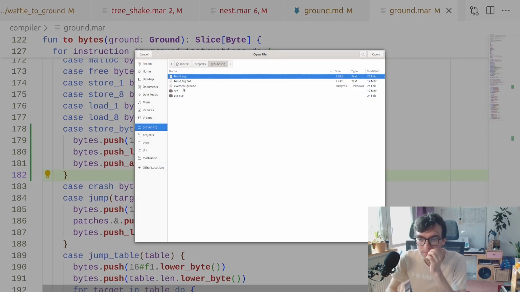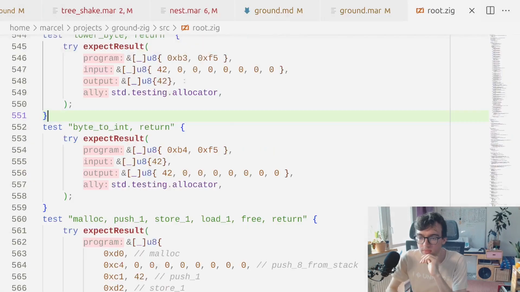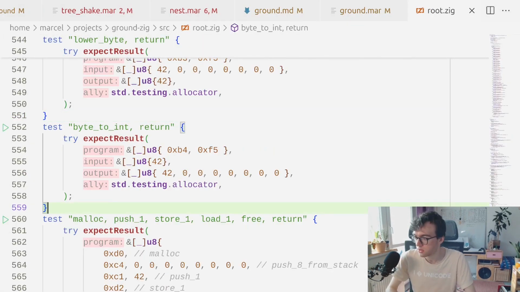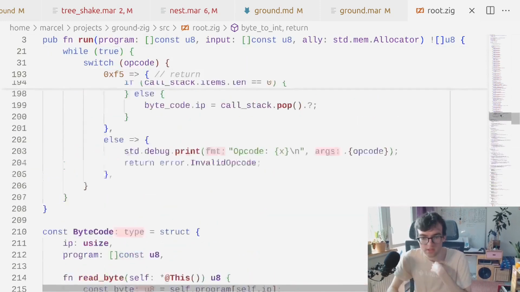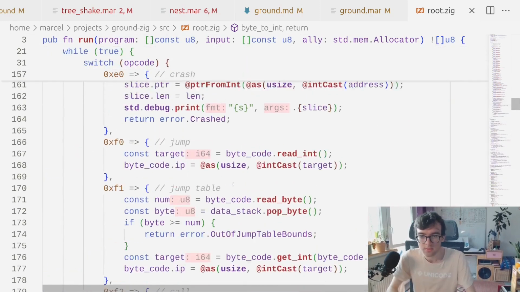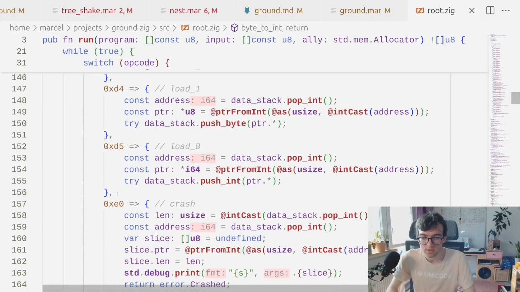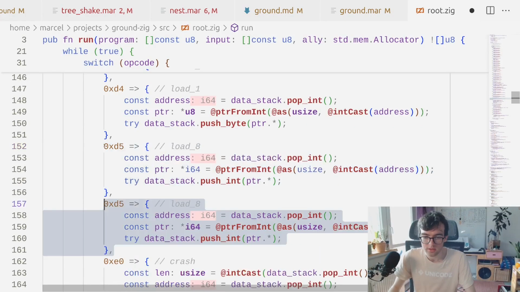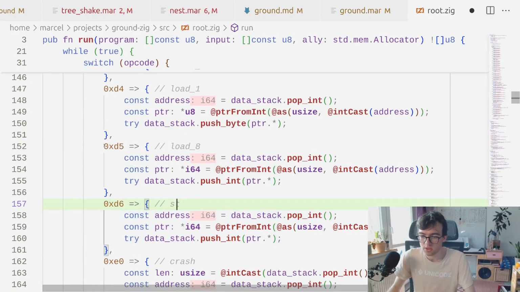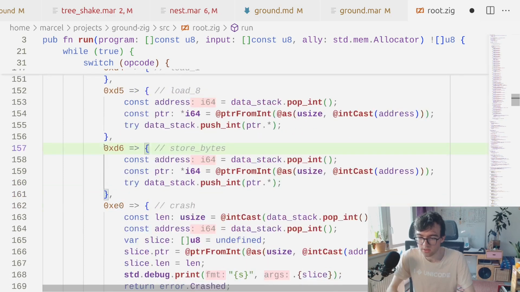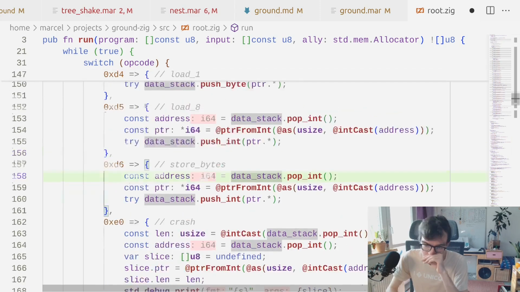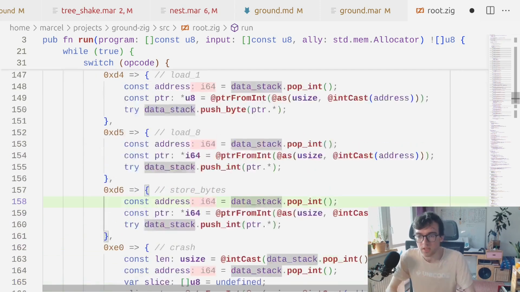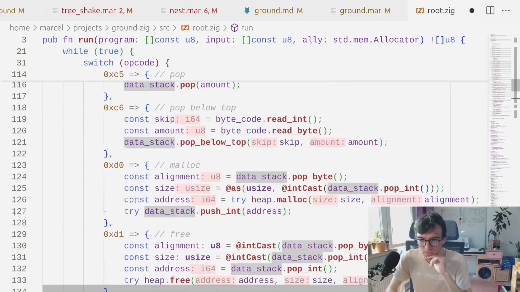So in the VM, I want to support a new opcode, D6, which is going to be store bytes. How do other opcodes work, like push?